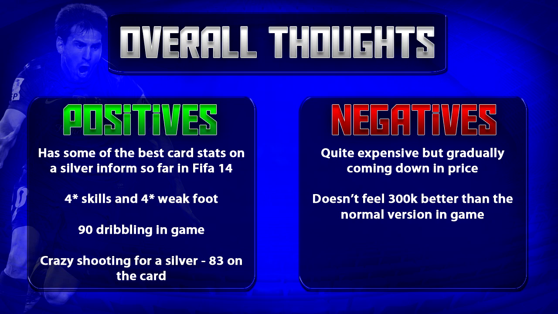Yes, he is incredible, has incredible dribbling, incredible shooting. If you're going to compare him to the normal version, it can pretty much do exactly the same as the Inform. He can score long shots, he has got pretty good finishing, he's got amazing dribbling. The only thing is, the Inform is pretty much a collector's item, has incredible card stats, and the Inform is a tiny, tiny bit better. You'll notice it slightly in-game, but not enough to warrant the 300 to 400k difference in price.